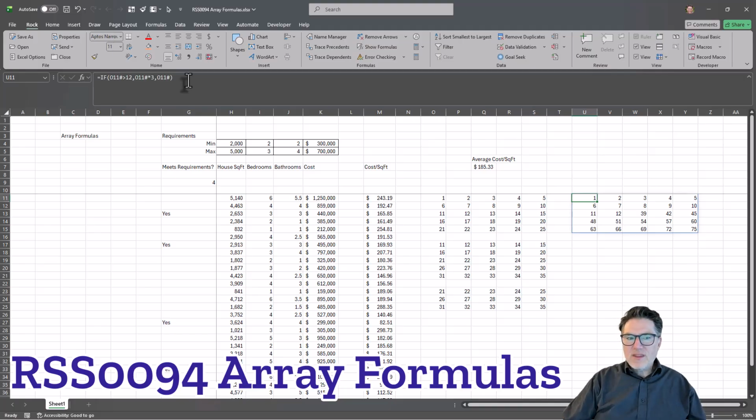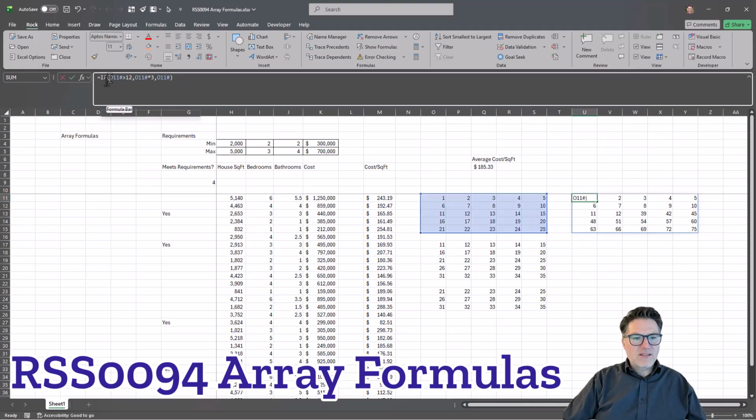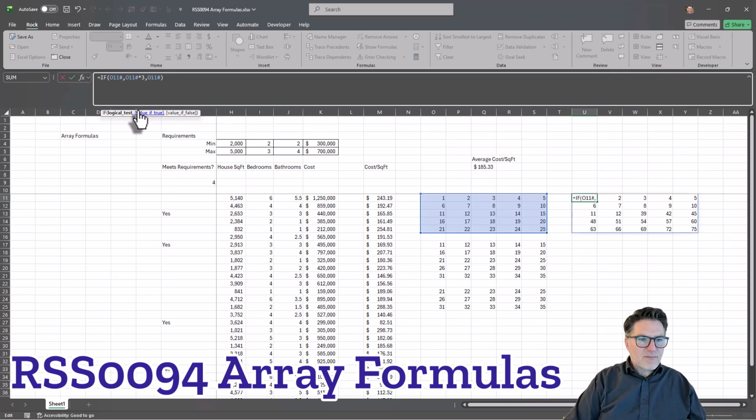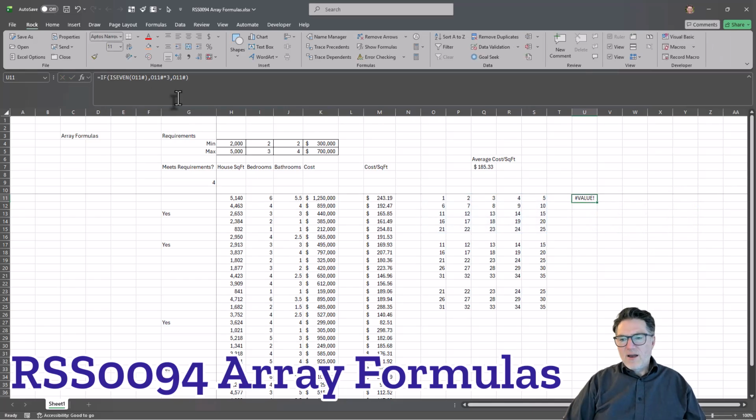There will be some that will not work. For example, let's say if I wanted to say if it's even, multiply it by 3, otherwise keep it the same. So if I take this and I insert an is even formula in here around this reference and I hit enter, it's going to give me a value error because the is even is trying to do the whole array. Is the whole array even?